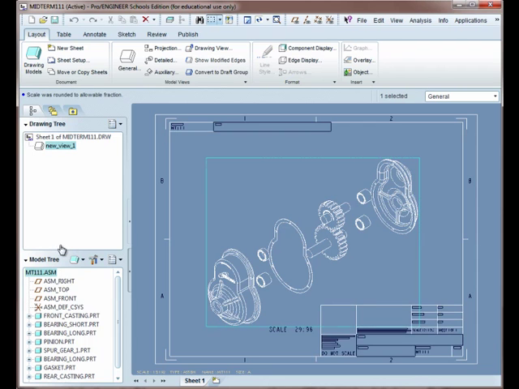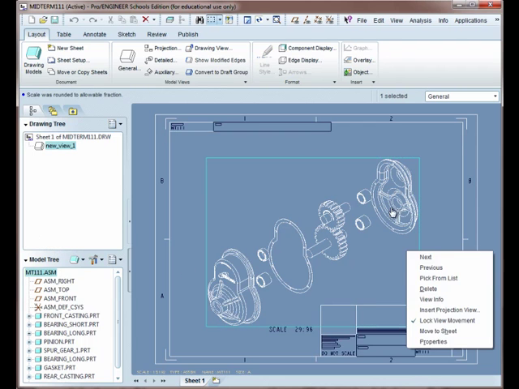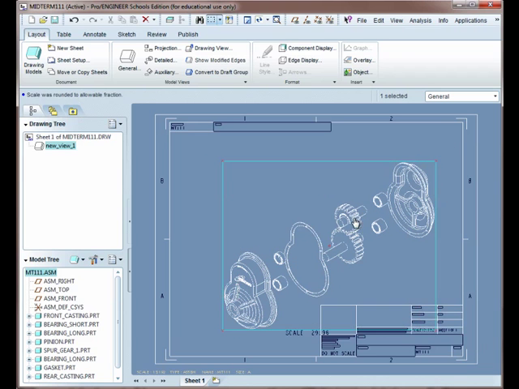Okay, if you need to move the view, right click on it and uncheck Lock View Movement. Then you can relocate it. As far as the scale goes, we could keep that there for right now. We have to go to Annotate if we want to move it, but we will move it just shortly. We need to now put in the bill of materials.